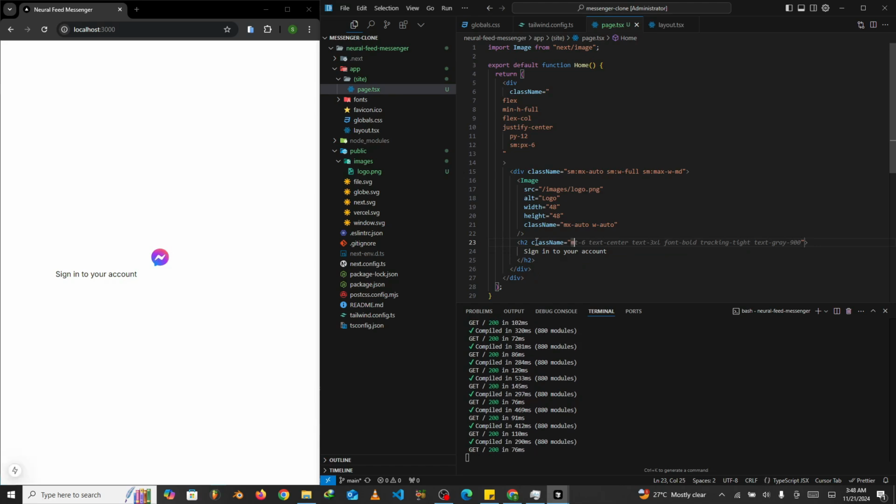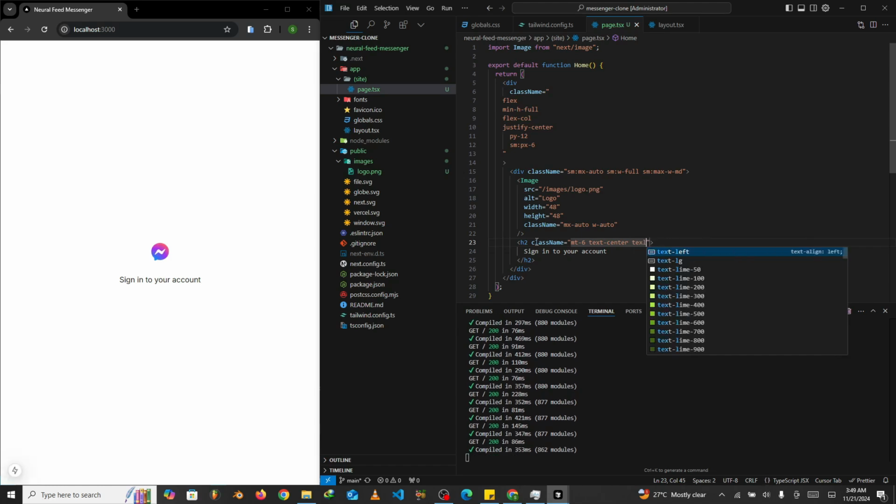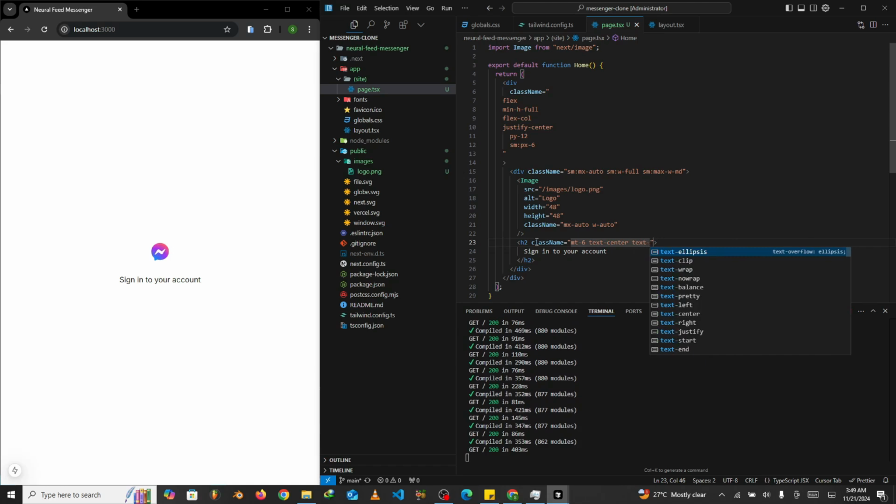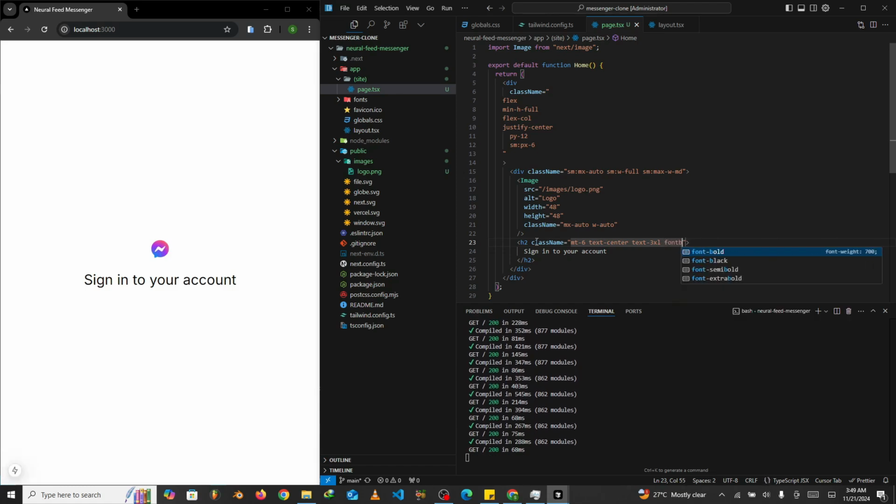For the class name, we say mt-6, text-center, text-3xl, font-bold, tracking-tight, and then text-gray-900.